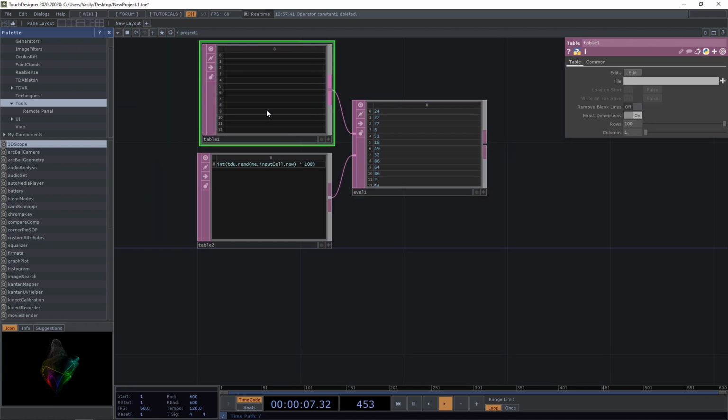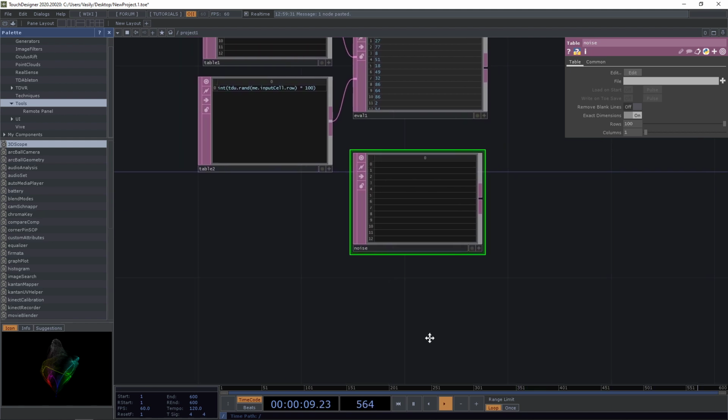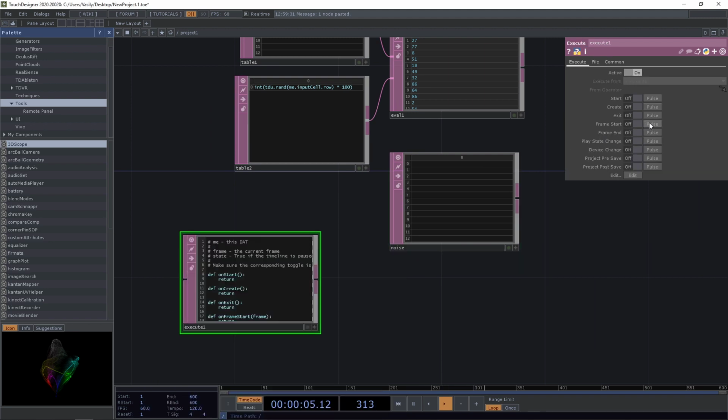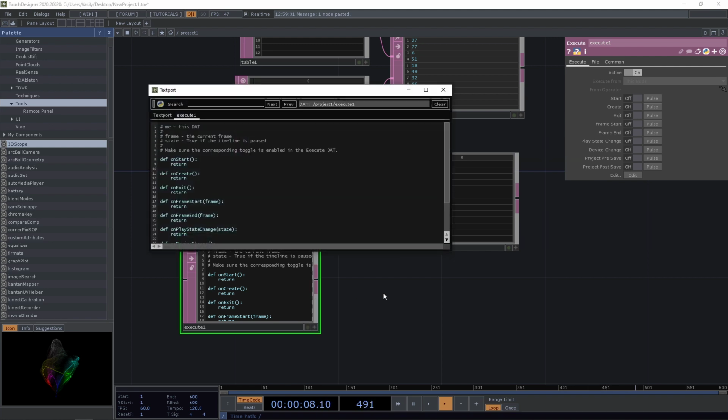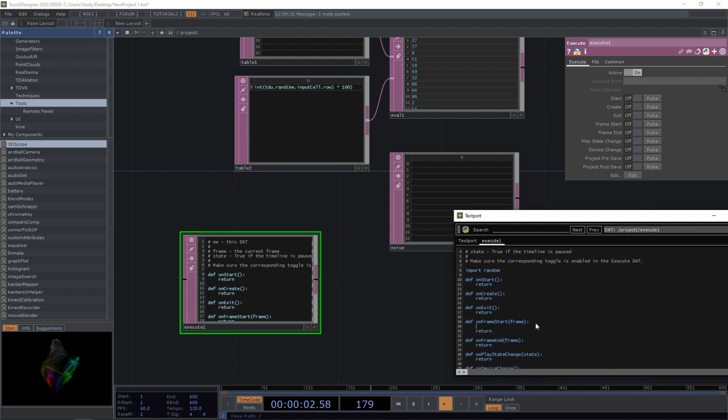And I will create one more table. I will call it noise. And I will create an execute, frame start, edit and export, import random, and on frame start I will do target equals noise.